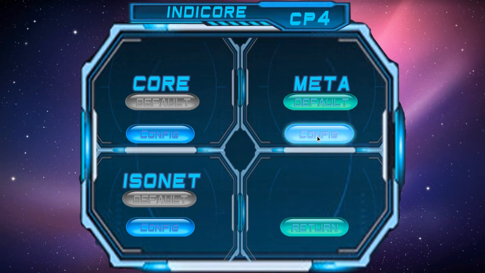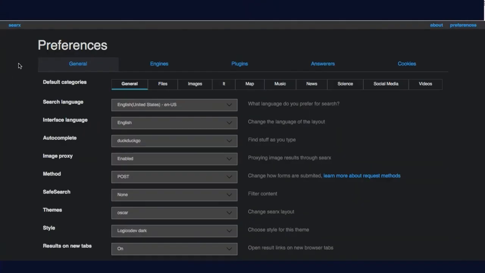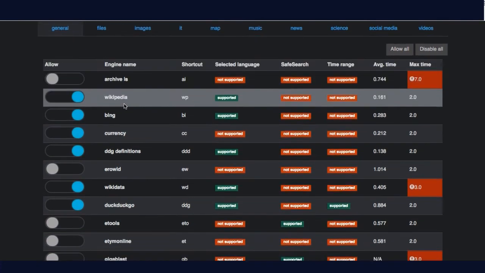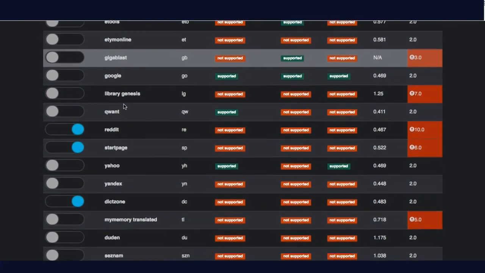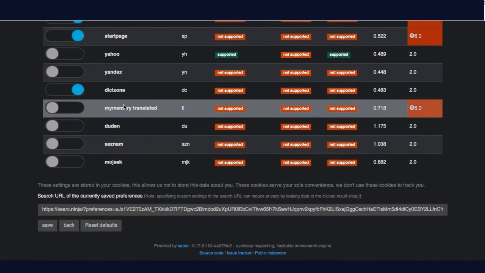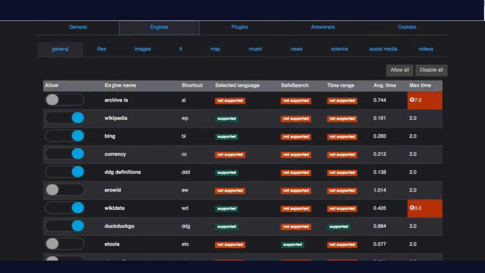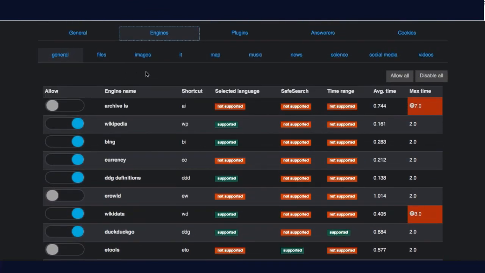Now, click on Meta. This will take us to a control panel built by Cyrex. We will not be exploring all of these sections now. We will focus on just the Engines section to keep this brief. Under the Engines section, notice that you can install any search engine that you know of. All of these are search engines, and you can turn them on or off. And you can build your own search engines and install them here as well. Every engine is installed under any of these specific categories. For example, all of these engines would be searching your general search.